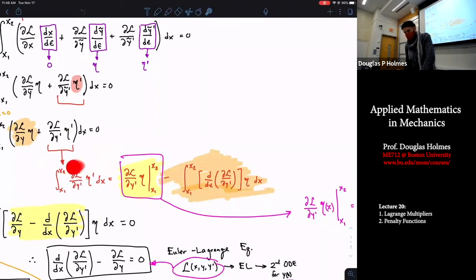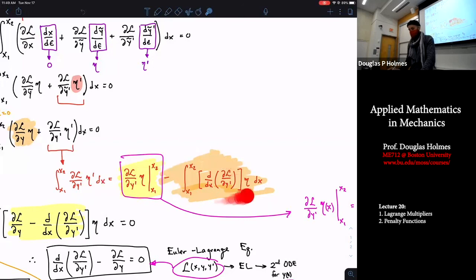So here's what I wanted to show you. The integration of L, in this case L is either F or G, so the different parts of our Lagrangian, with respect to the derivative of y prime times eta prime. Now here, eta prime is just the variation of y prime. Integration by parts yields some term that occurs in the boundary, which we're ignoring for right now. We're ignoring that because the boundary terms are going to be exactly zero at those points. We could use those as boundary conditions, but for right now, we're going to ignore them. And then it gives you this as the result of that integration by parts: take the quantity that you're initially dealing with, take the derivative of it with respect to the independent variable in the problem, which is x, and then that term now multiplies eta, or in our other case either delta u or delta v, no longer with a derivative there. Okay, yeah, that makes sense.